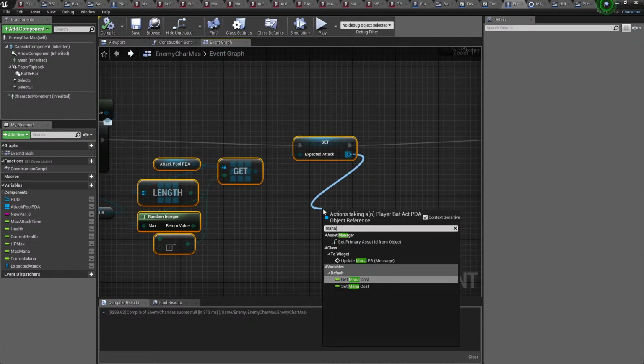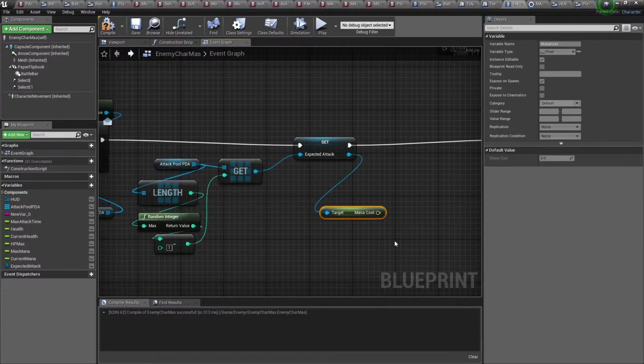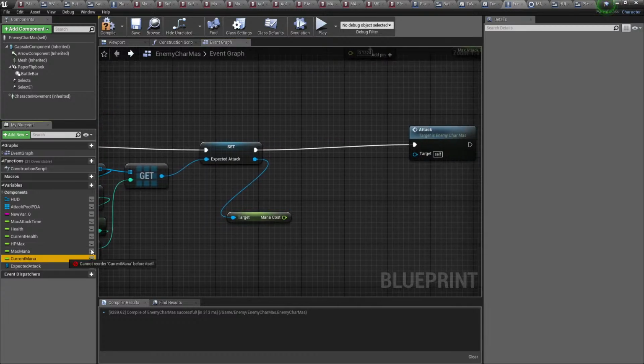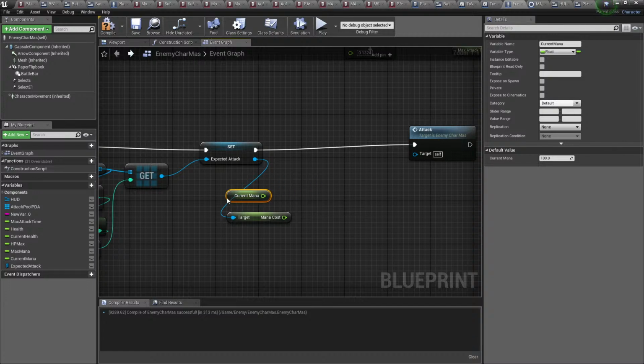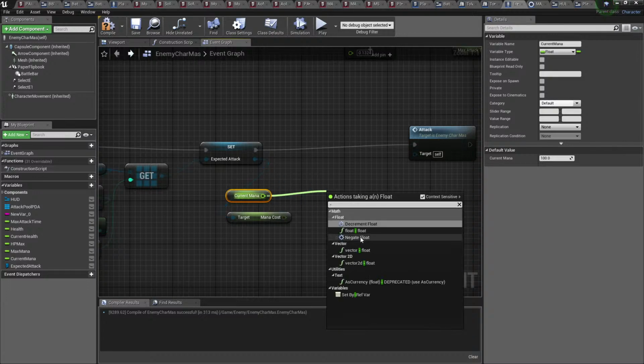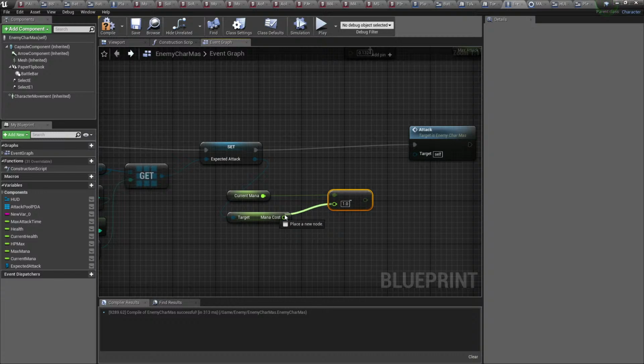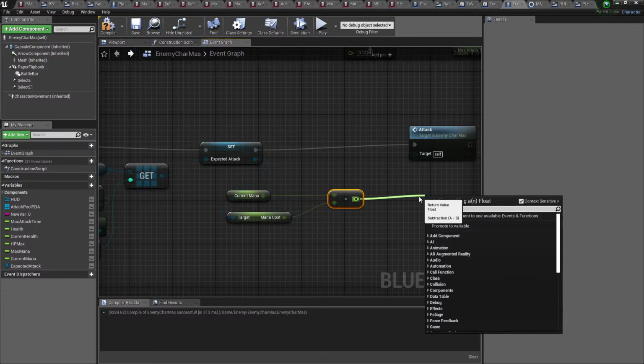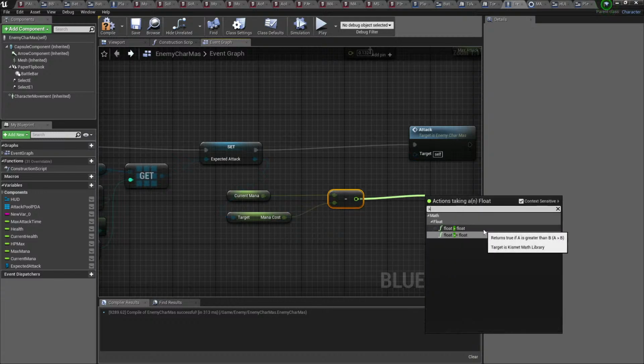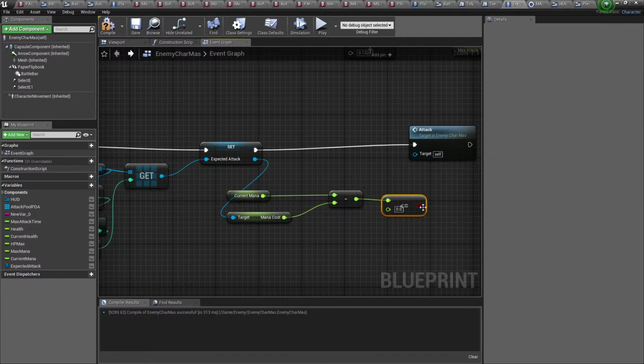Let's get the mana from you. Get mana cost. Current mana. This minus this. It's less than or equal to, that's greater. Less than or equal to 0.